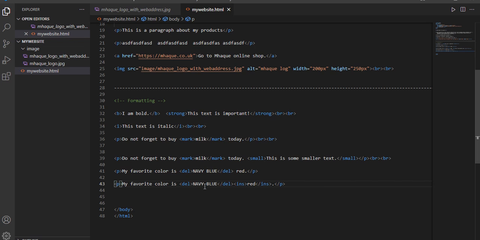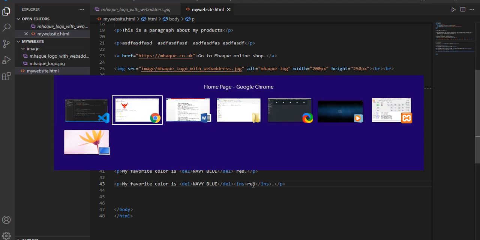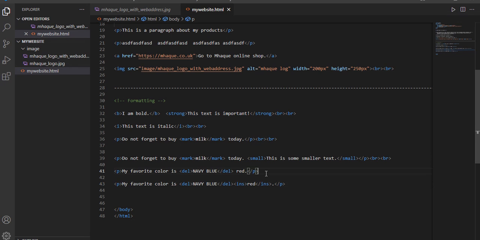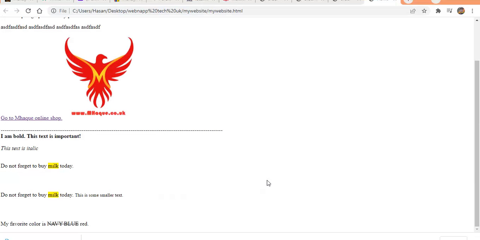I believe this will be deleted and this will be inserted. The word red will be inserted. Let's just check. Before that, just put BR every time to make it separate.